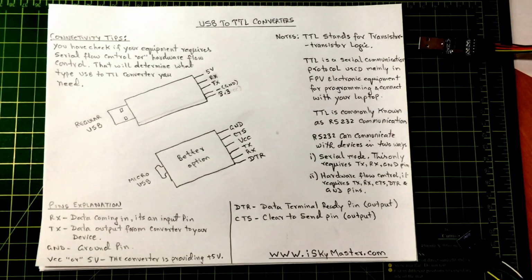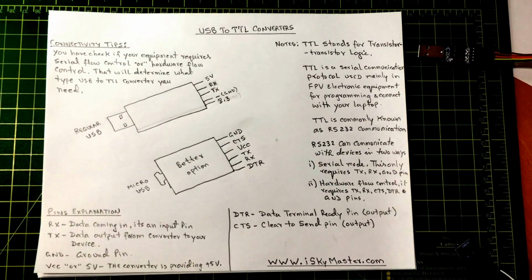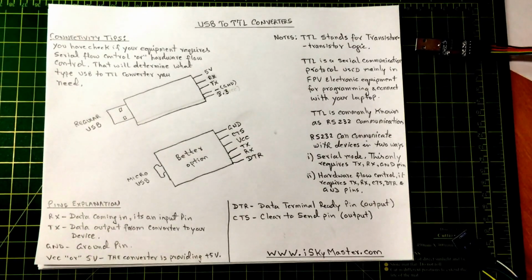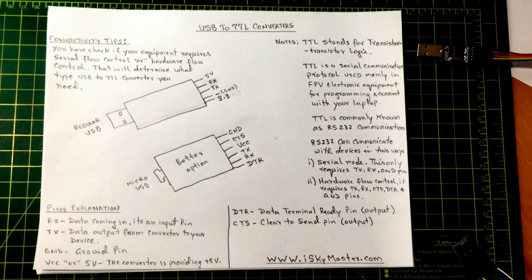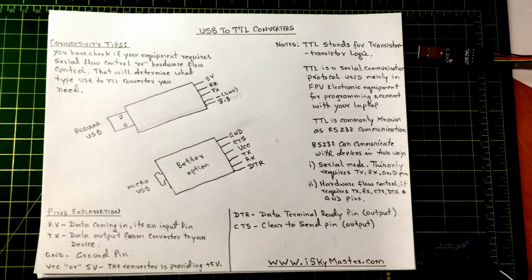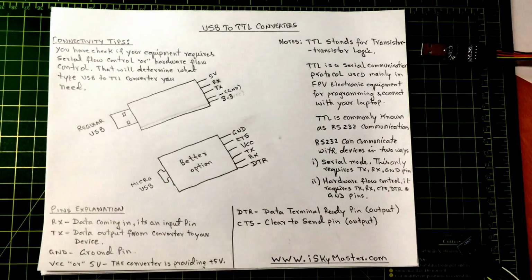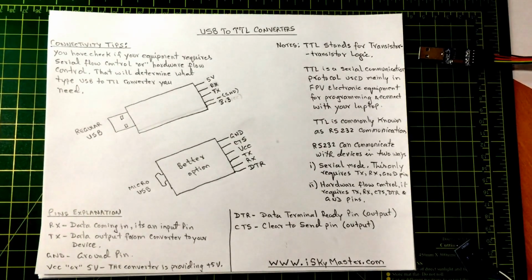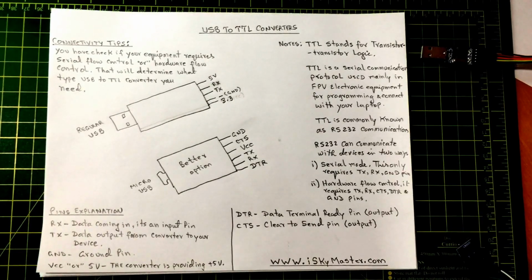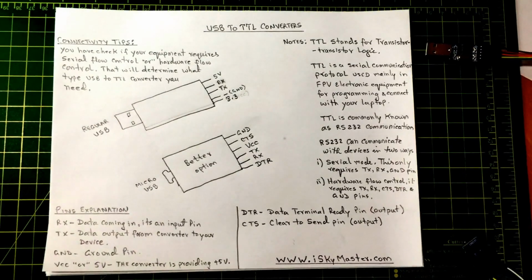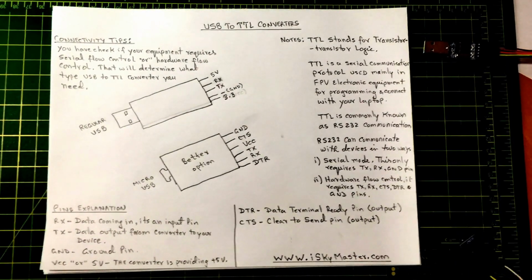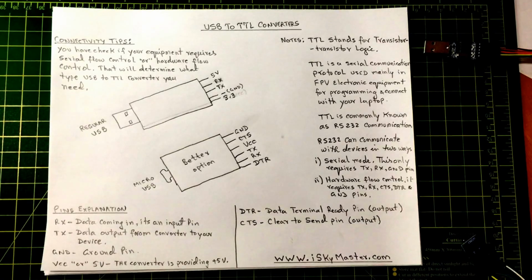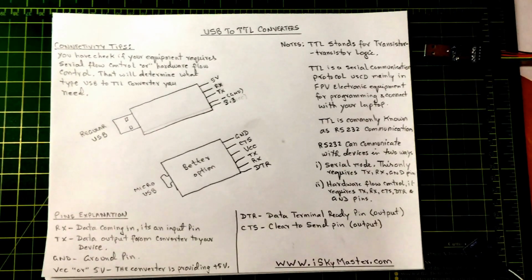Now, in the good old days, about 4 or 5 years ago, most computers had an RS232 port on them, if you remember those little DB9 or DB25 ports. Nowadays, on laptops and other computers, you would not find one of those. The only thing you have to communicate between your laptop and FPV devices is a USB port. So what this device does is take a USB signal, which is basically still a serial signal, and convert it into a true TTL, which stands for transistor logic, but in the electronics industry is basically called an RS232 protocol. In plain language, it's a mechanism that allows two devices to exchange data between them.